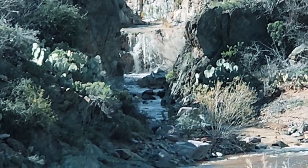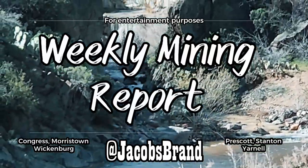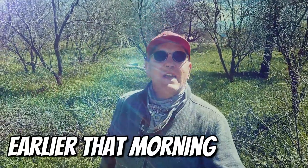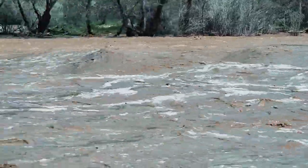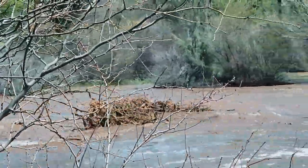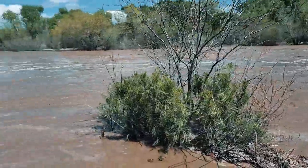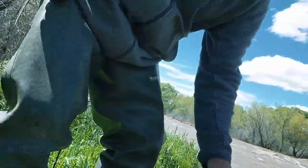The falls in Yarnell Creek running big time. Cowboy Jim here with your boots on the ground money report. Let me show you what's going on in Wickenburg. Look at those big waves - she's a roaring bank to bank. Oh, here comes a big tree coming down the river. I got hip waders on just to get this far out here off the trailhead and get close enough to the river to give you a report.